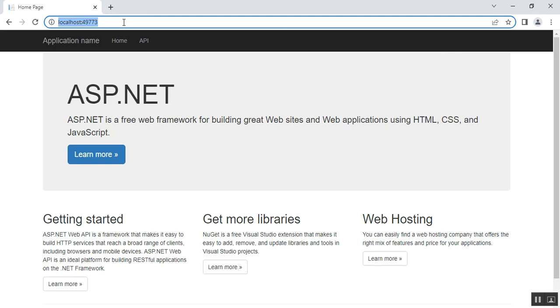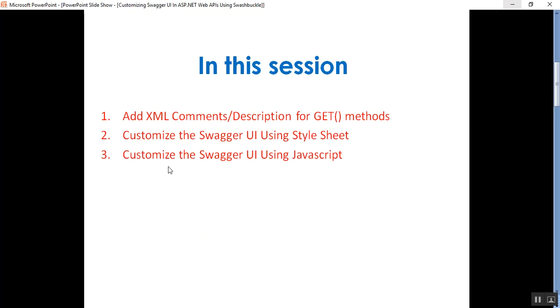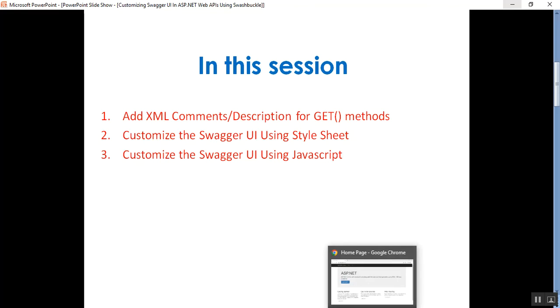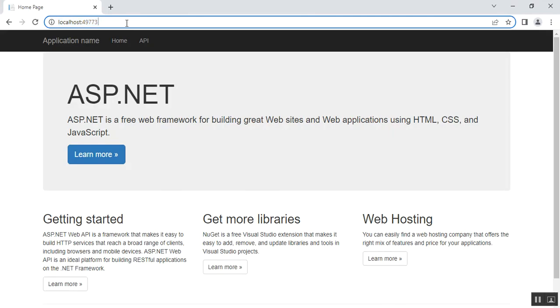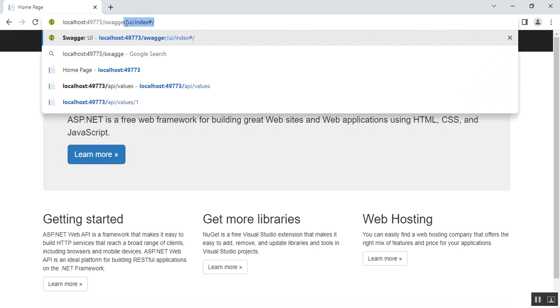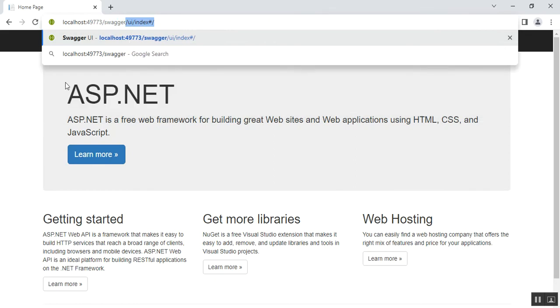So guys, here I'll show you one by one the functionality whatever we have added in the swagger-config.cs file. So first of all, I need to show how, after customizing the Swagger UI using JavaScript, I'll show you this JavaScript alert. So to show it, I will navigate to the Swagger UI index.